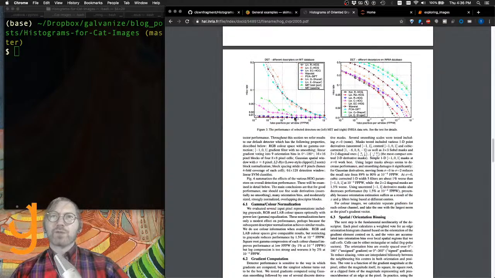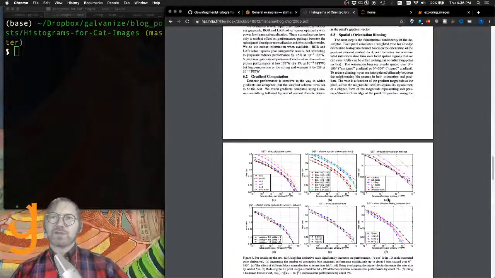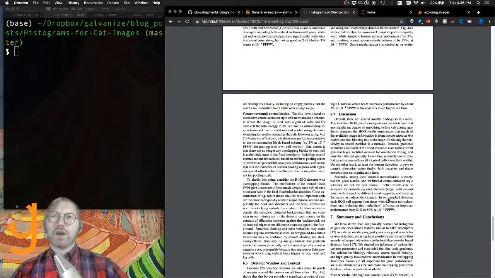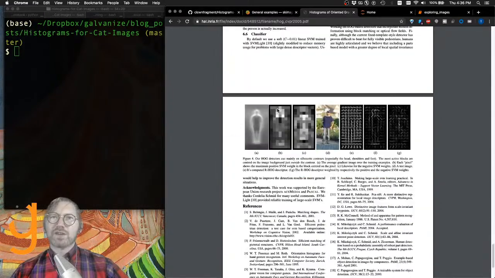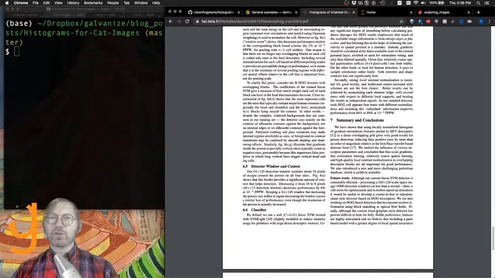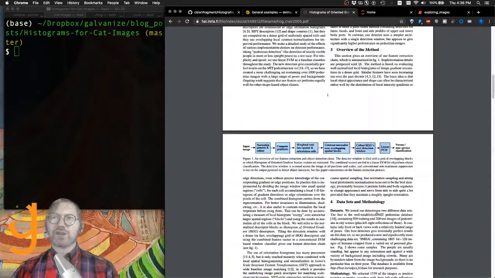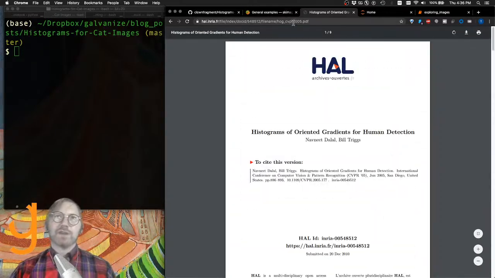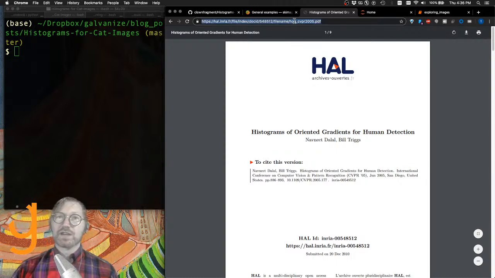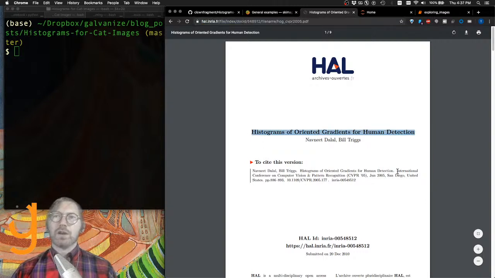And through using histograms, you get a sense of silhouettes of things, and you can detect things, right? So this is one of the earlier pedestrian detection algorithms. And it's important to know where the technologies you're using now came from. And even though this is old, it's still useful.